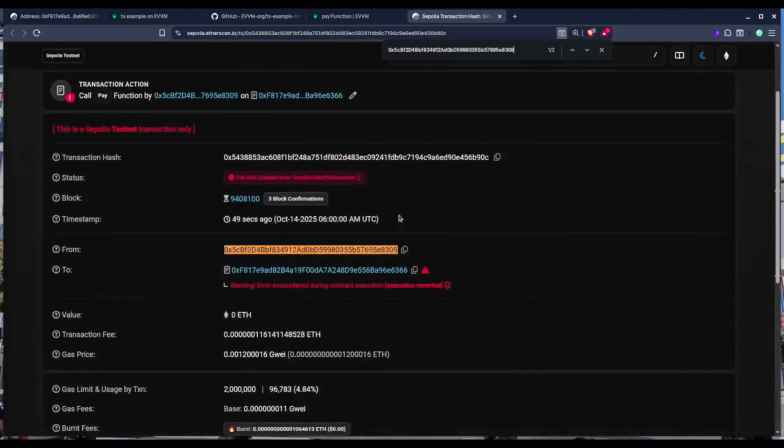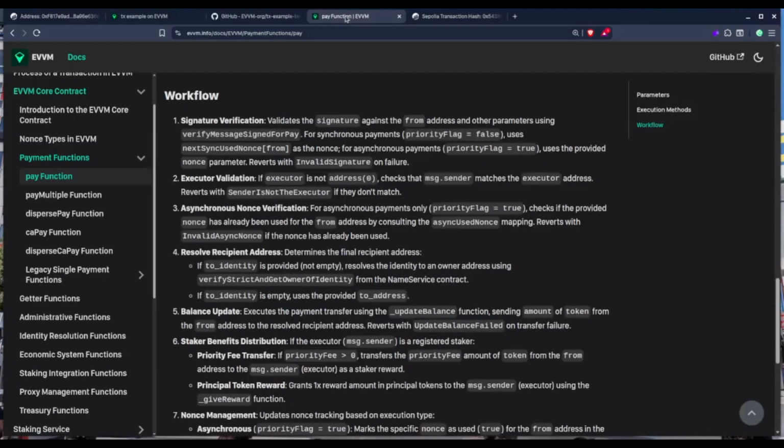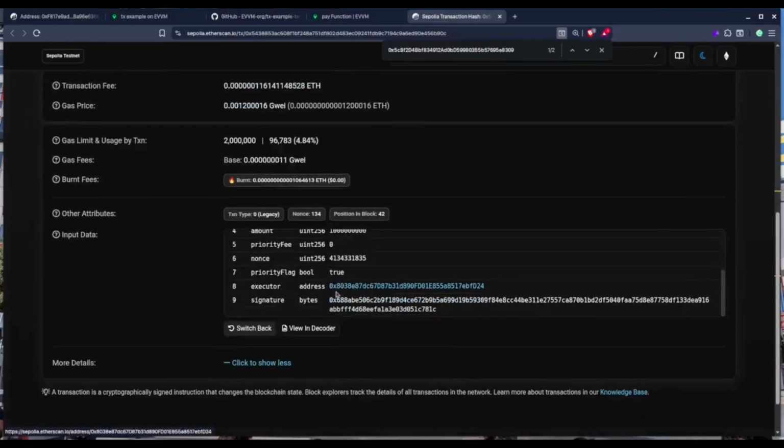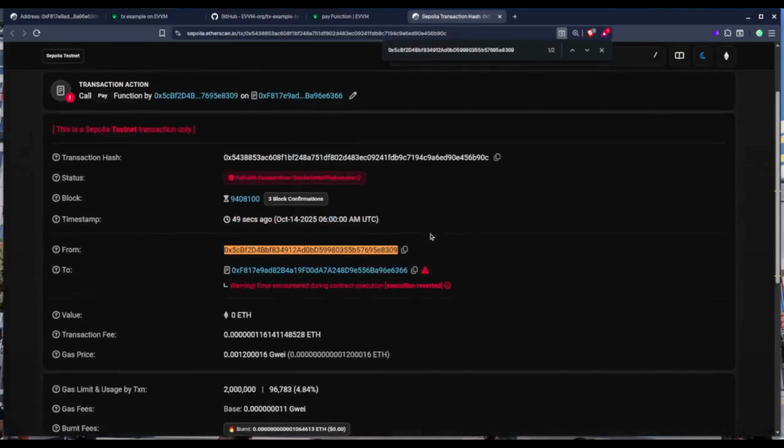So the transaction reverts, because if you see the documentation of the pay function, in the second part of the workflow, execution validation: if the executor is not the address 0, check that the sender matches the executor address. Revert with sender is not the executor if they don't match. So obviously we tried to execute with a different address from the executor, so it automatically reverts.